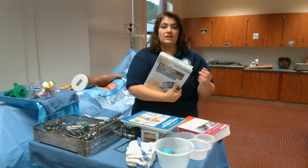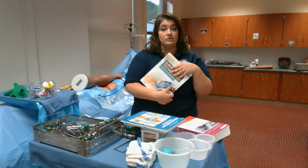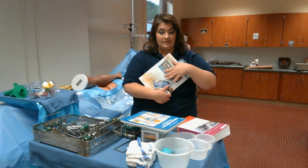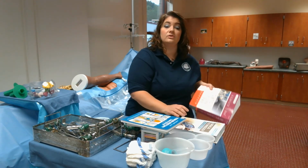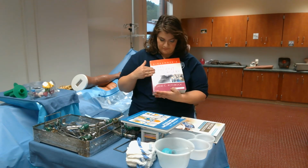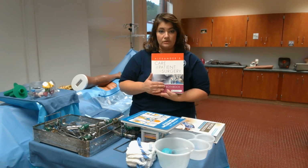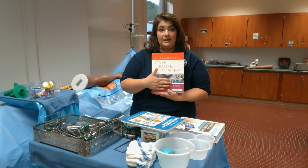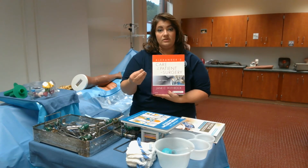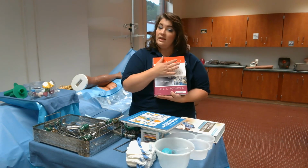And then we have our surgical technology textbook. This Surg Tech book really goes over in depth the role of a surgical technologist, healthcare facilities, accreditation, standards, things like that, that are in a healthcare facility specifically related to surgical technology. And then this, we call this Alexander's, even though it says Care of the Patient in Surgery, excuse me. This book is phenomenal because it will go through different surgical procedures and bit by bit tell your student the process of the surgery, what happens in the surgery, their role in the surgery, the instruments used in the surgery. So this is a really great resource that we'll be utilizing.